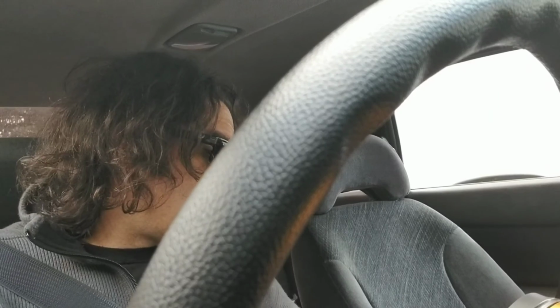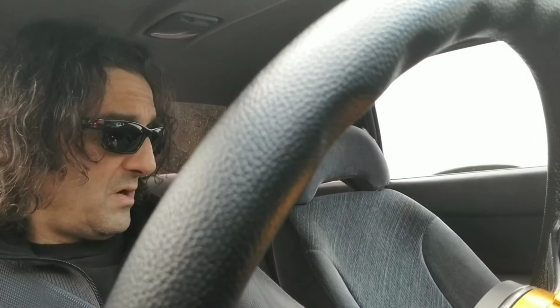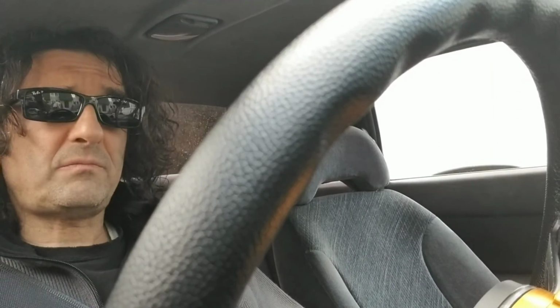One thing, that's my opinion, do not think you can drive this car out of the shop, put it on the street and expect it to be reliable. It's not gonna happen. It may happen for a while, but you're gonna have to do certain things before. So when you buy the car, save some money and don't buy it right away. Buy the car only when you have some extra, because some work has to be done, as you can feel. Okay, so is it worth it? Oh yes, because I own it. Oh no, it's just because I think it has all the numbers in the right place.